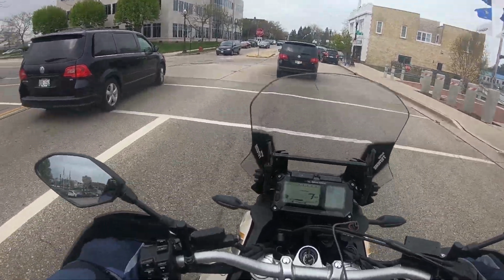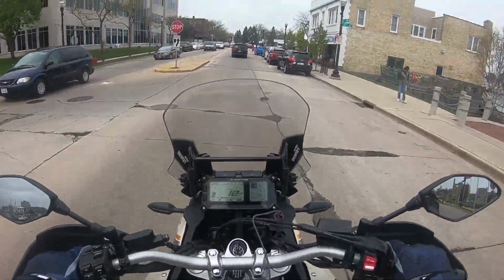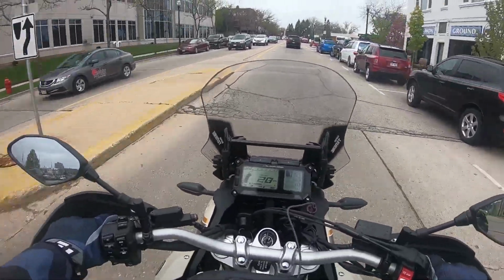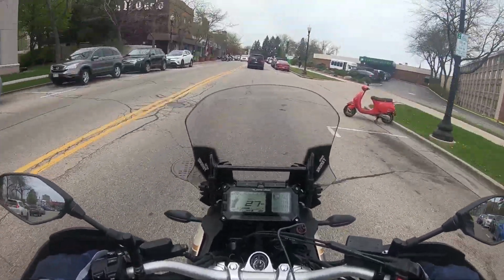Even though I went from one grandpa bike, you know, the Road King, to another grandpa bike, this adventure touring thing, I wasn't ready to fully commit. So I had to have a little swag still, so I still went with the Icon jacket and gloves.